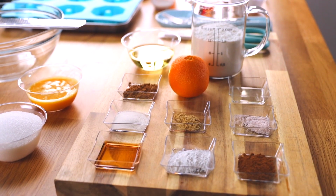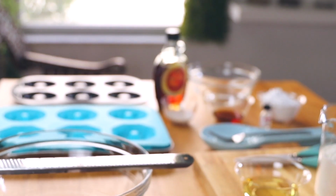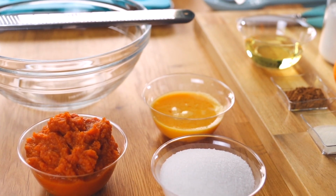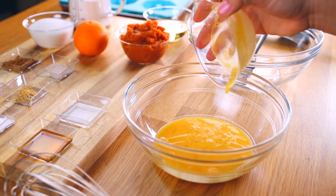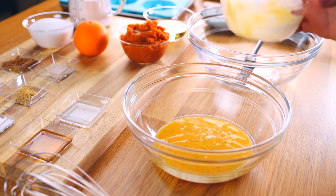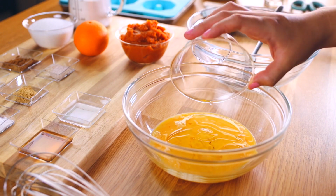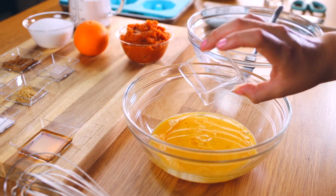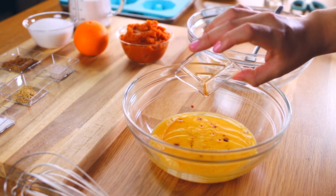For the pumpkin baked donuts, we will be starting off by mixing in our wet ingredient portion of this recipe first. In a large bowl, add in your 2 whisked eggs, then our 4 tablespoons of neutral oil. This could be vegetable, canola, or grapeseed oil, 1 teaspoon of vanilla extract, and our 1 teaspoon of either apple or orange extract. Now this is optional.